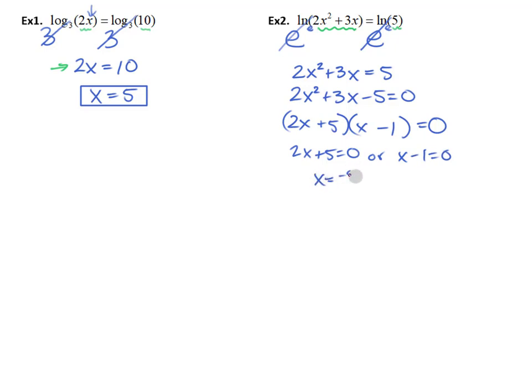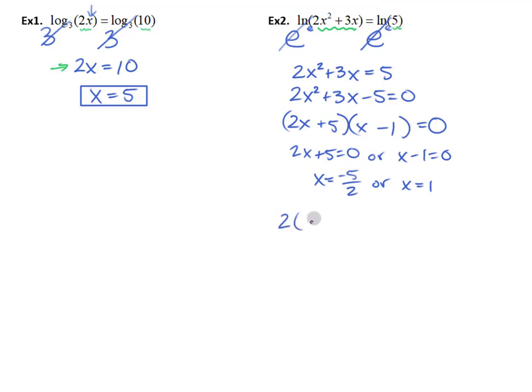And setting each equal to 0, here you should get negative 5 halves. Subtract 5 and divide by 2. And here, adding 1 over, we get positive 1. Okay, but before we mark these as our solutions, again, any logarithm that has an x in it, or our variable, we need to check that if I plug in, it remains positive. So this one doesn't have any values of x. I need to be focused over here to check that these are valid solutions.